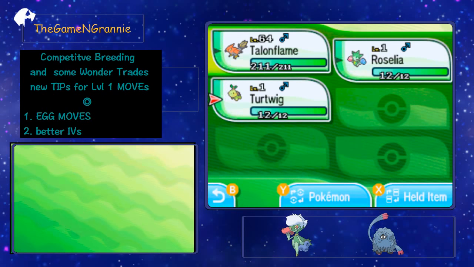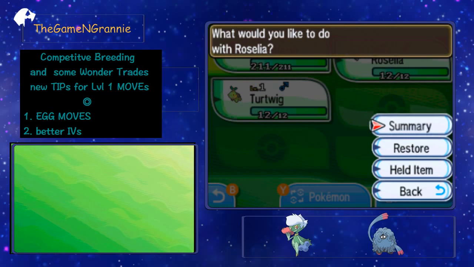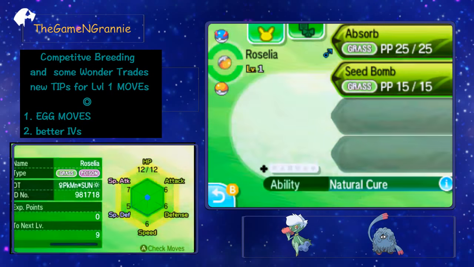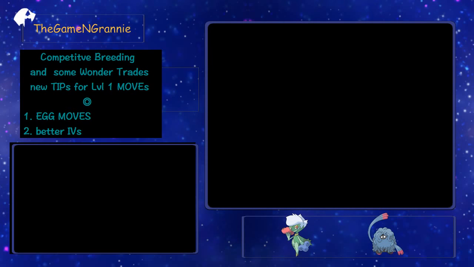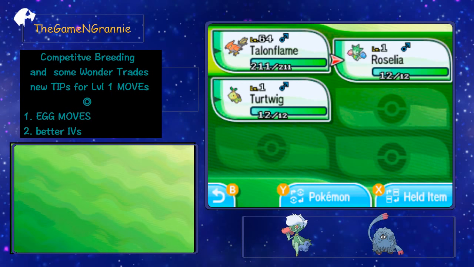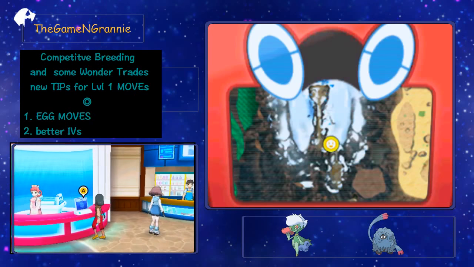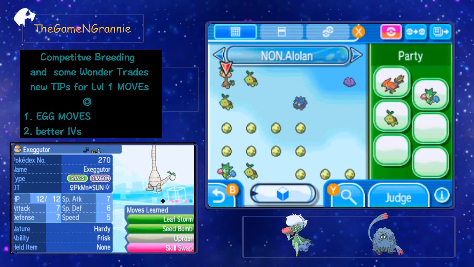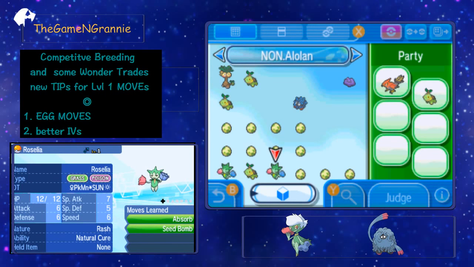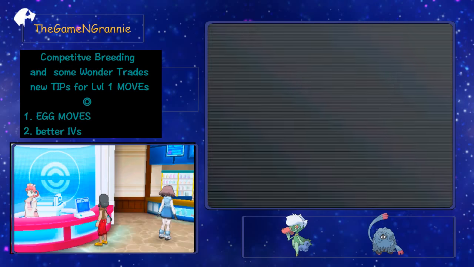It's going to become an egg move on this Roselia, which, as we can see, we need to put on a female Roselia because this is a male Roselia with Seed Bomb. Ultimately, we want a female that has that. So we're just going to go back here, ditch this male Roselia and stick it in the box. And let's go back now and put this guy back in the nursery.